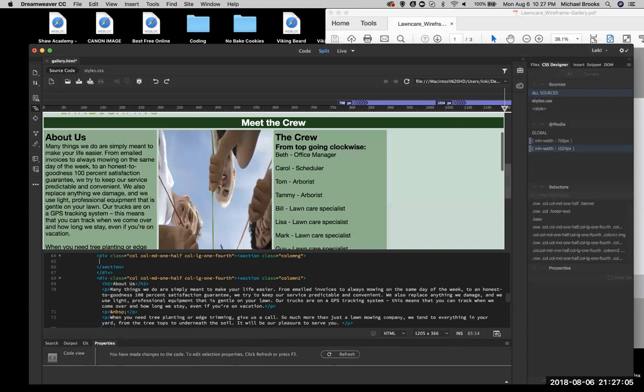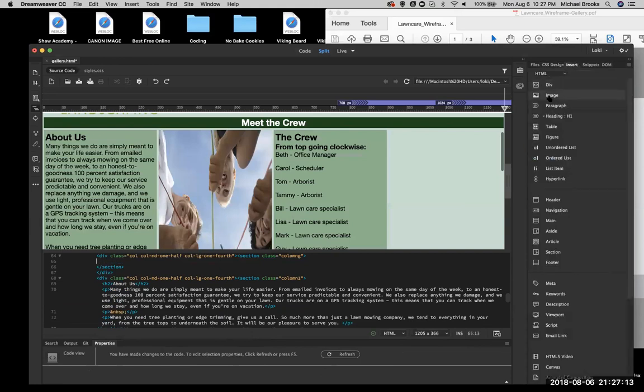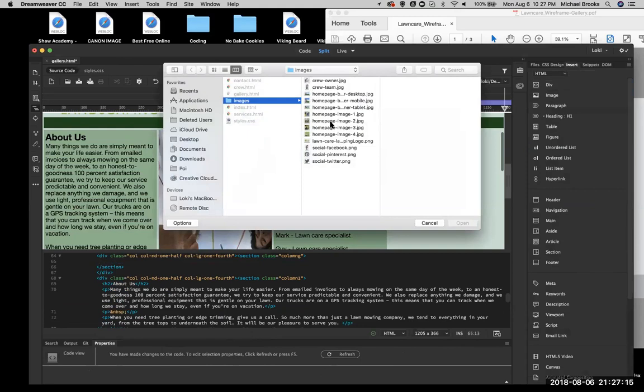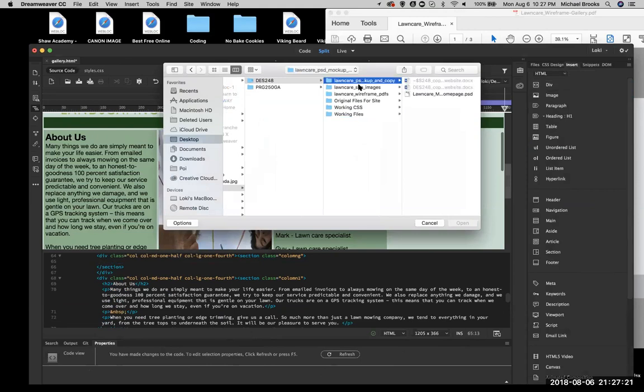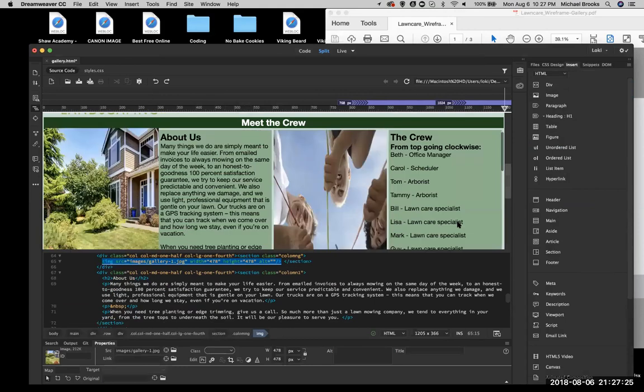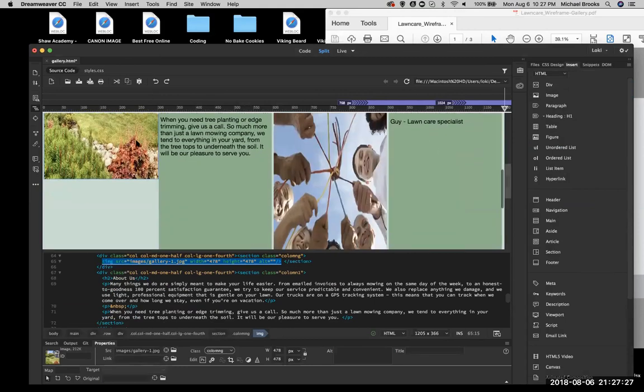And now we're going to input one picture. So we're going to insert image. Now we've got to go back to those working files, to the images, gallery 1. Open. There we have it.